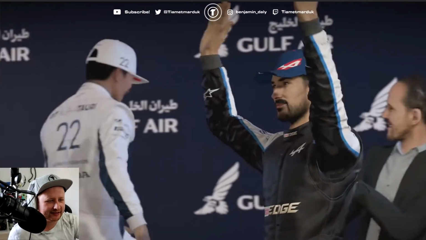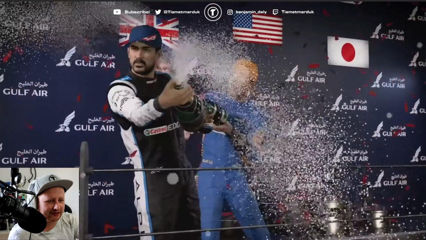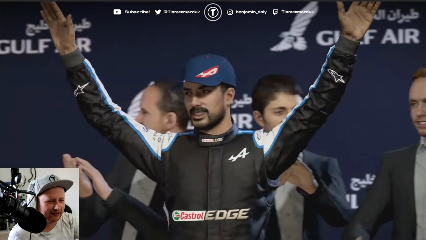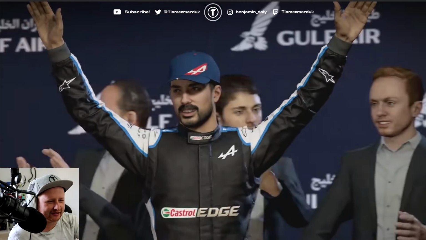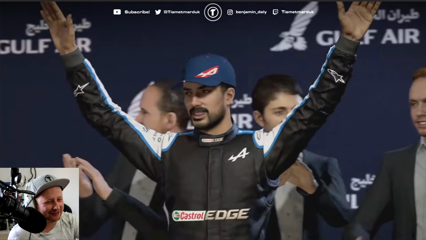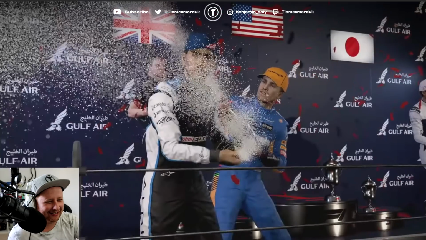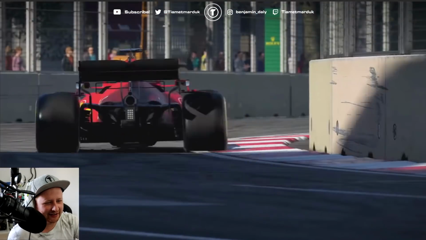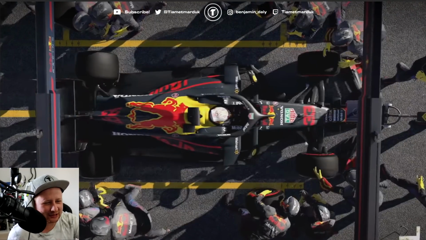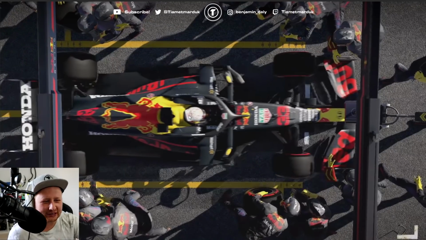More cutscenes. We've got Into the Barrier. Do we have Into the Barrier? No, that's Harry Jacks. And Amos Lorito, F1 esports driver. No Tiametmarduk to be seen. Some cool pit stop animations. I wish they brought these back, to be honest.